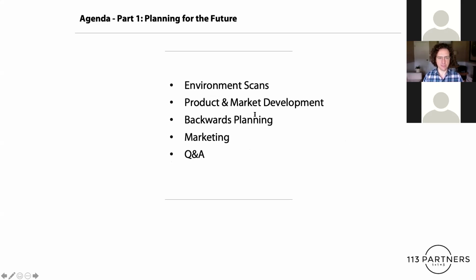Today will be the first half of today. We'll be talking about planning for the future. So this is very much looking at some of the tools that we look at when we're doing strategic plans. So we're going to be looking at the elements that we put into a strategic plan, what's important to consider when we're looking at how we're going to innovate or evolve the current business offering.